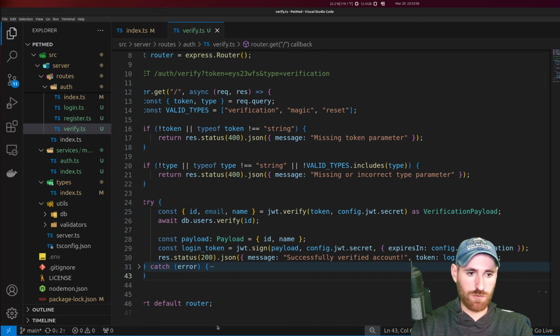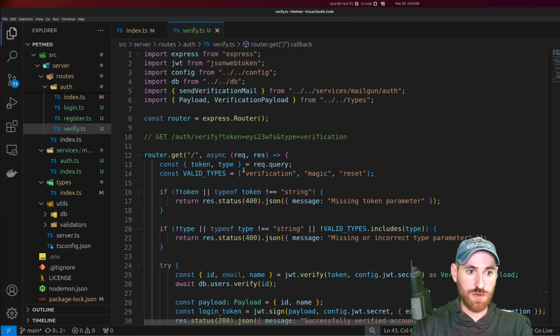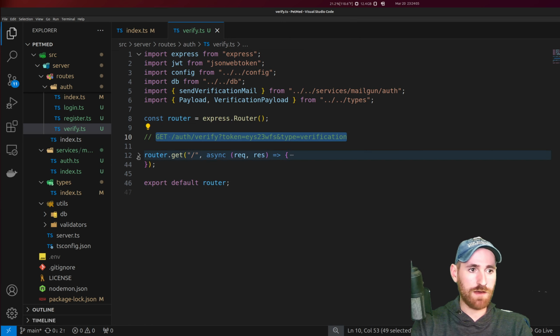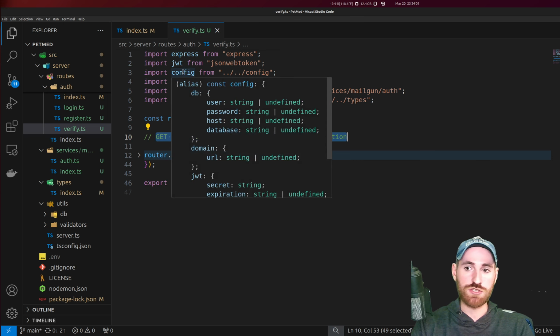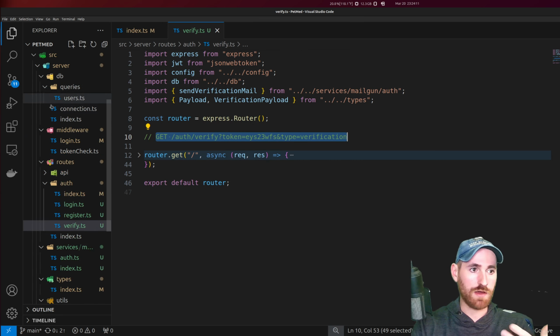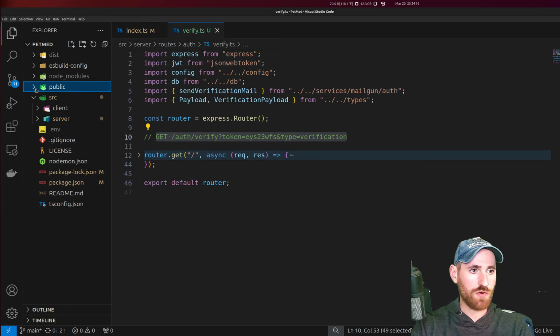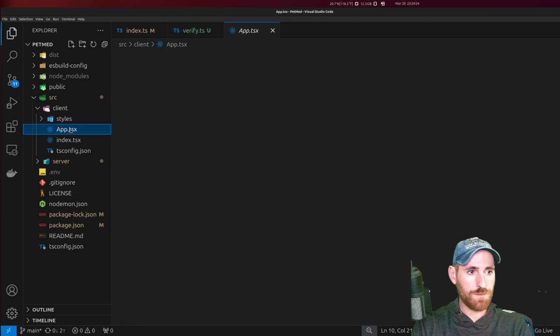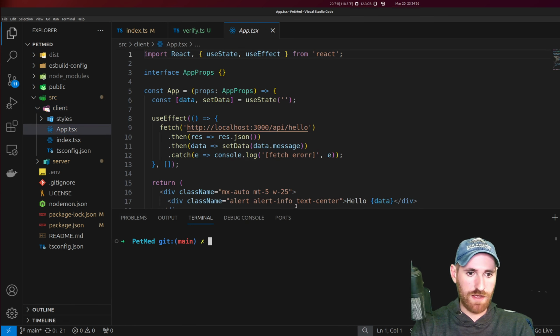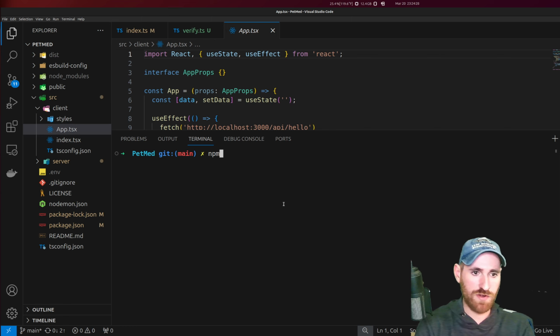All right, server side wise, we have all we need to actually verify the token and actually send out the email. I need to make a quick little proof of concept to show the client side actually being able to make that work. So I did say that the email link had /verify on it, so we will actually have a client side verify route. So let me go ahead and start installing React Router DOM in this project.